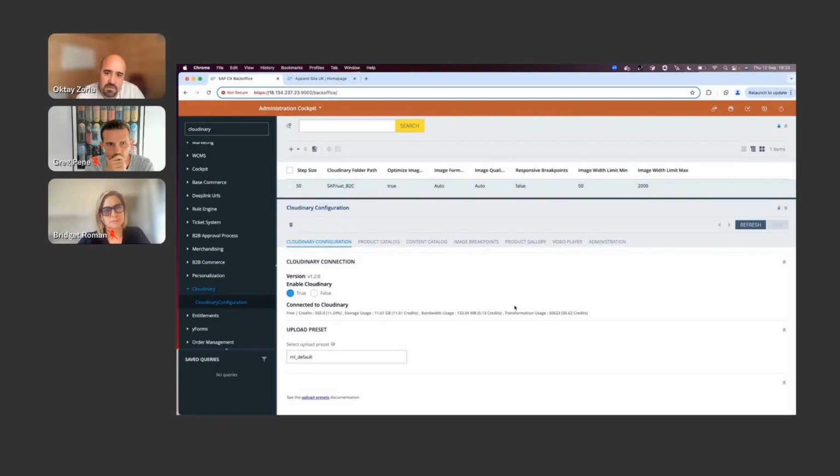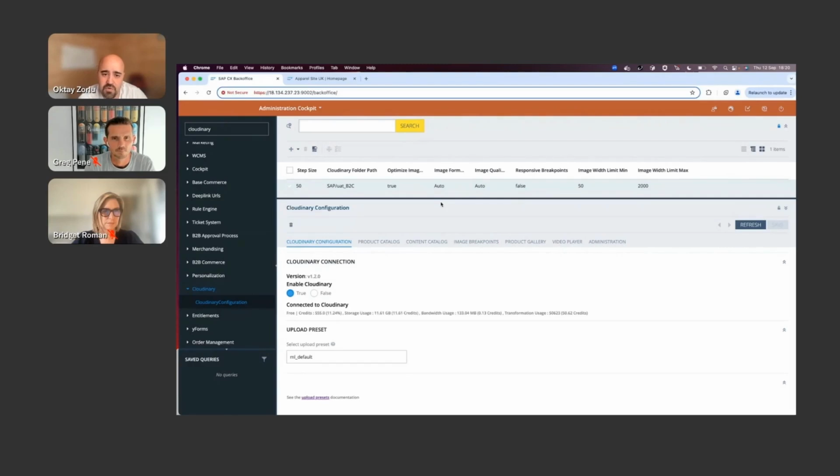So let's go through how you might set up Cloudinary if you are adopting it for the first time, and then a few of the actions that you might need to take. Once you've done the basic setup, which we've just gone through, you'd want to synchronize all your images, your videos, and other assets that you have in SAP Commerce into Cloudinary. And there's really two approaches to doing this.